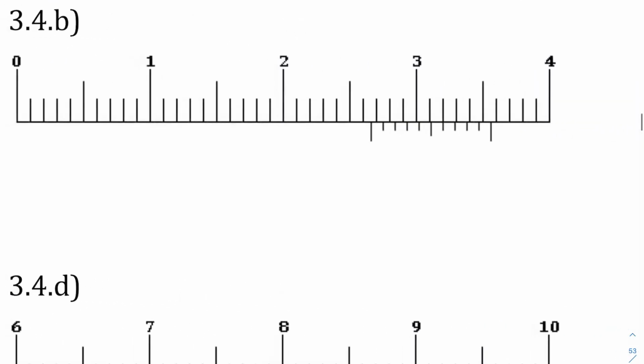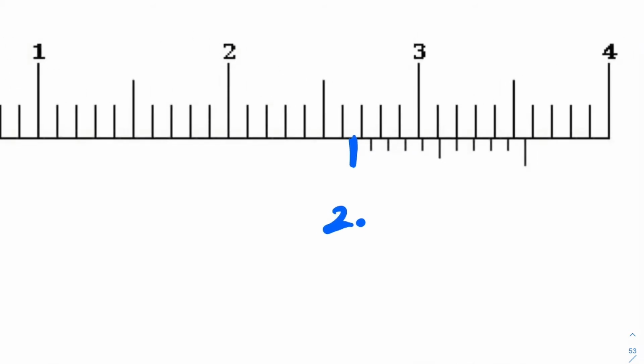On this next one, I'm not quite at 3, right? This tick mark's before the 3. So this has to be 2 point something. For that first decimal place, I'm looking up here. I know that this is 5, this is 6, and that's 7. So we're after the 6. We're at least 2.6. We're not quite 2.7. And then for the rest of it, this is 0, 1, 2, 3, 4, 5. 6 is where this thing lines up. So 2.66.